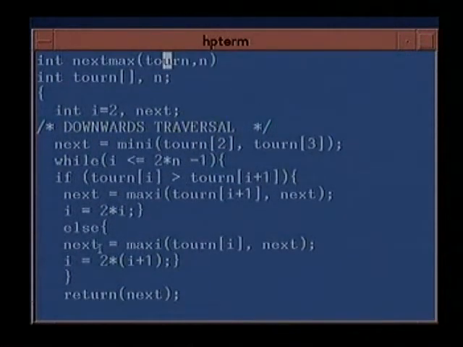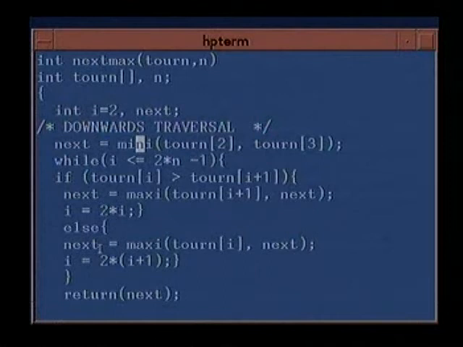This is the function for nextmax. The function for nextmax takes in Toon, the array, and the number of elements, and it declares, as mentioned before, int Toon one-dimensional array n. It declares two integers: I, which we said was initialized to 2, and next, the tentative current maximum.